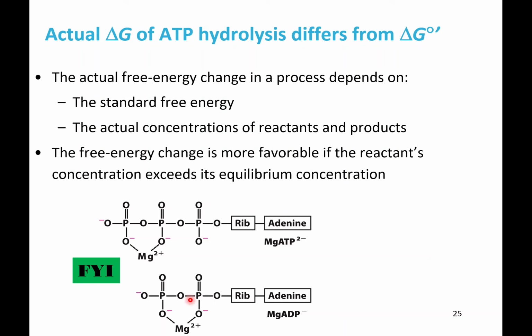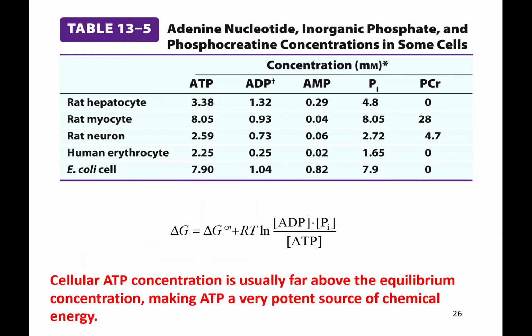Another thing I should mention is that in real life, your ATP and your ADP aren't really just floating around by themselves. They usually have things like magnesium or calcium, a metal group, a positively charged cation, associated with them as well to shield those negative charges. So those negative charges aren't just out there unshielded by themselves. You do get some shielding with metal cations.